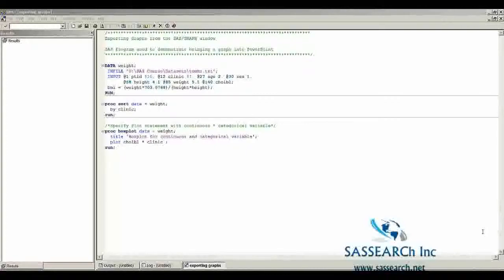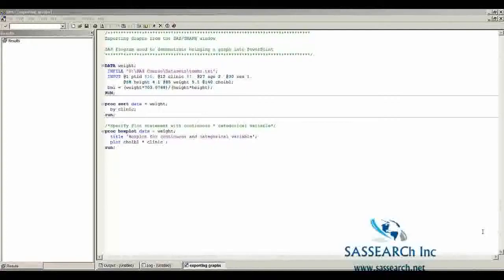In PowerPoint, the plot can be pasted in, and following the steps in this demonstration and also shown in the handout, it can also be edited. For example, inserting text boxes, modifying axes, and in general being able to prepare the plot for a presentation or a poster.